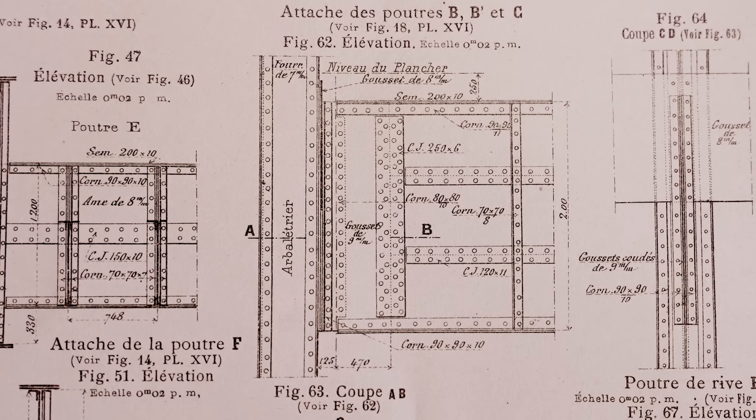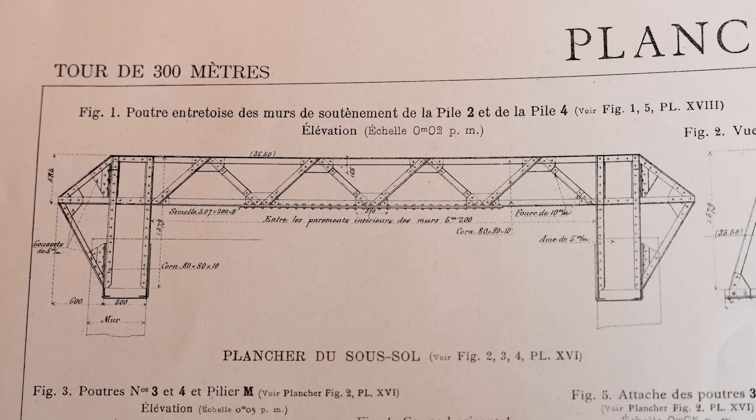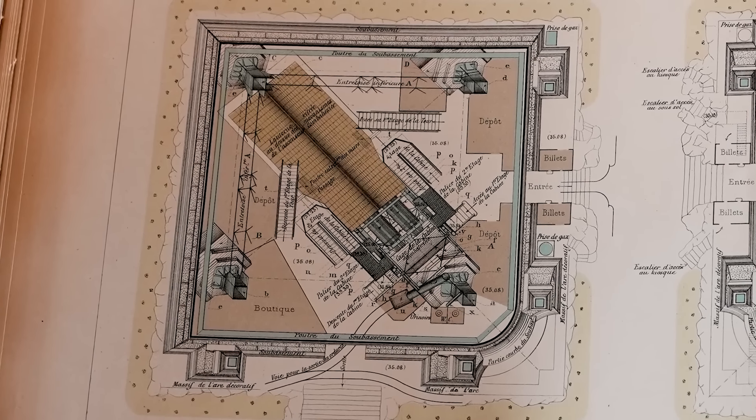I think at the time this is one of the most detailed engineering descriptions of a building that had ever been published. Rupert, what purpose does this book serve at the Royal Society now? I think we kept it just because it's a very cool thing to have in the collections — an original donation by Eiffel, a monument of a great monument. I guess that's why he gave it to you — he entrusted you to keep this for however many years you could. You could almost build your own at home if you took this book home with you. I love these foundations with the colour — it adds a certain je ne sais quoi.